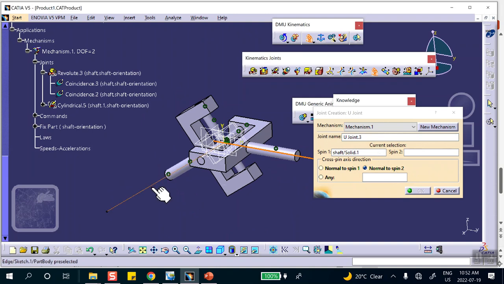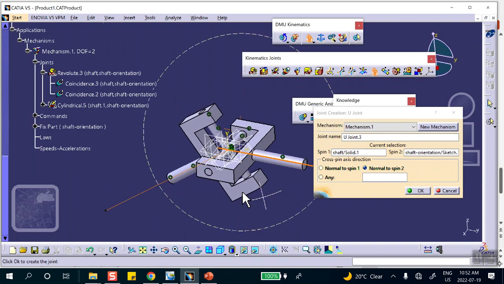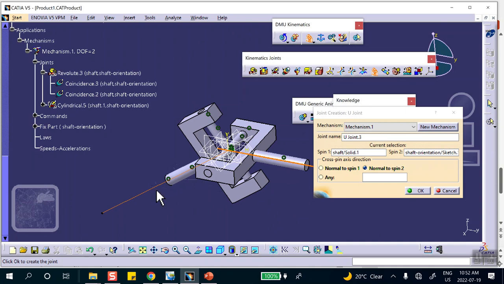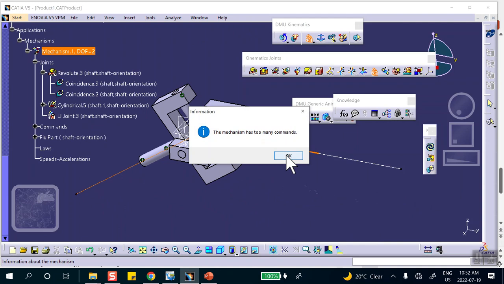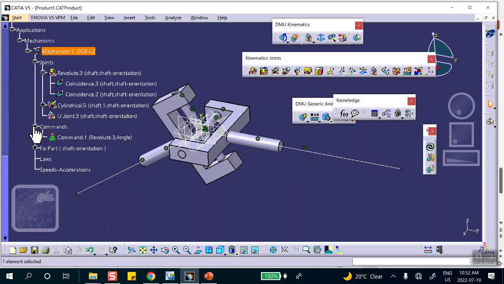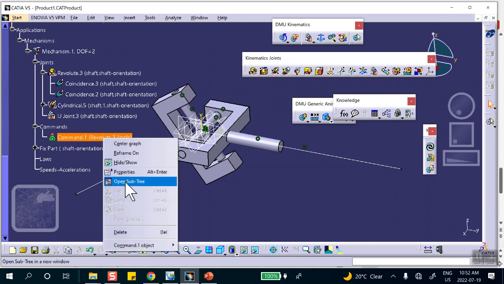Spin 2, that axis, that's fine, or the axis of the shaft or the direction, it doesn't matter. And say okay. I think I'm running into the same problem again. Okay, just a second. I hope I'm not going to run into the same problem again. So let's give it a try.